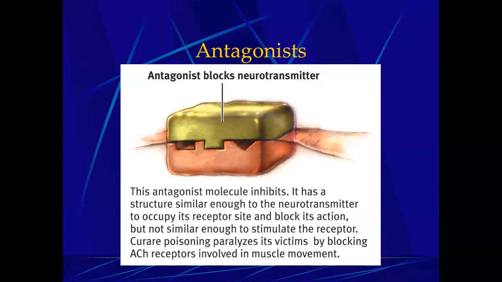Pretty cool. Botox is another example of that. But it operates as an antagonist. No other molecules, no acetylcholine molecules can bind to that receptor because the curare is there. Does that make sense? So it's pretty cool when you understand how the receptors work with the neurotransmitters.